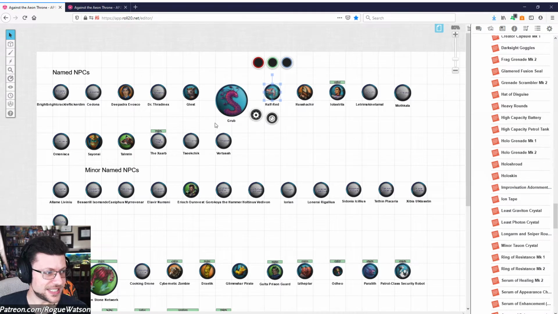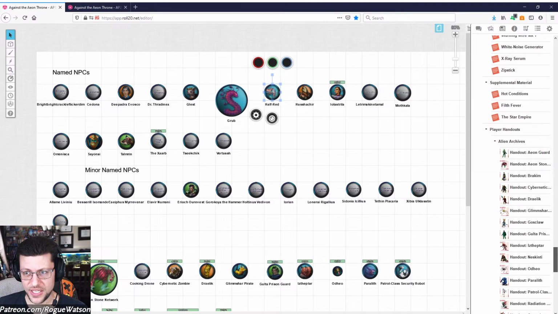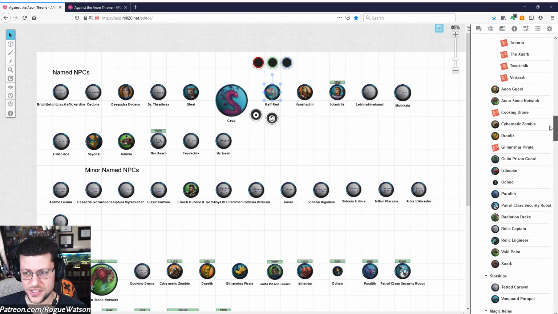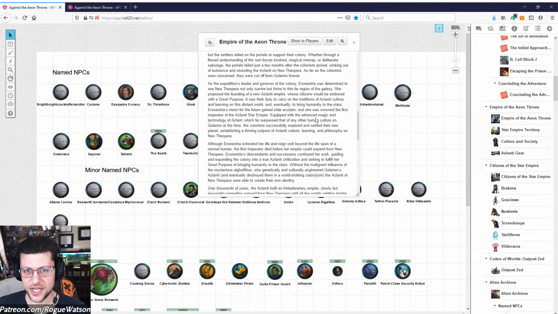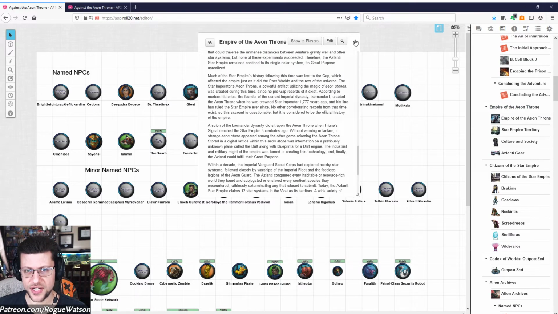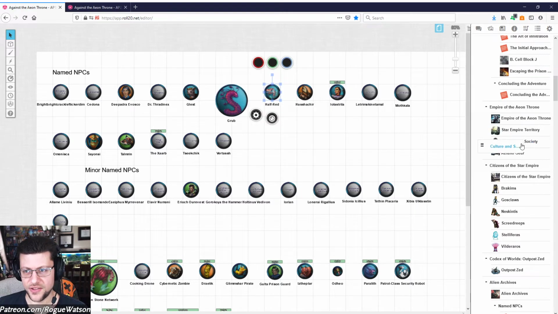We do get detailed background information on the Aslani Star Empire, the Aeon Throne, its history, culture, and citizens. That's actually a big part of what we get in the second one, which is under this section right here, Empire of the Aeon Throne. We get a bunch of information here, detailed history and background, their general culture.